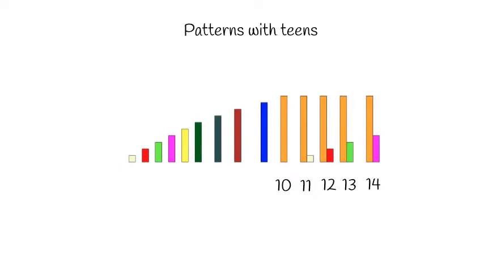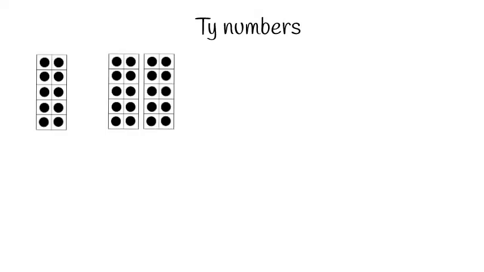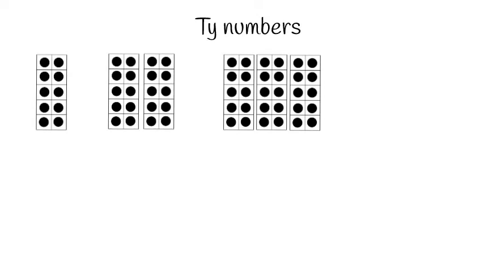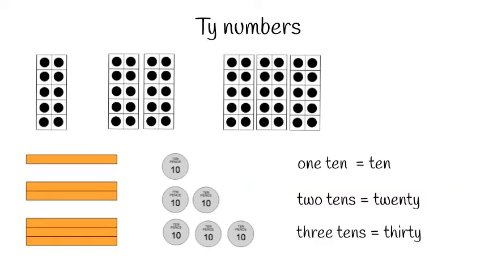Alongside these activities, you could also be asking, what's the number before and after? And in time, the pupil could be doing this by just seeing the numerals alone, for example in a hide-and-seek flipboard, as mentioned in a previous video, as well as just orally. When appropriate, these activities could all be extended to exploring the patterns and relationships with more of the T numbers, and seeing that the T relates to multiple groups of 10. For example, 20 is 2 tens, 30 is 3 tens, and so on.